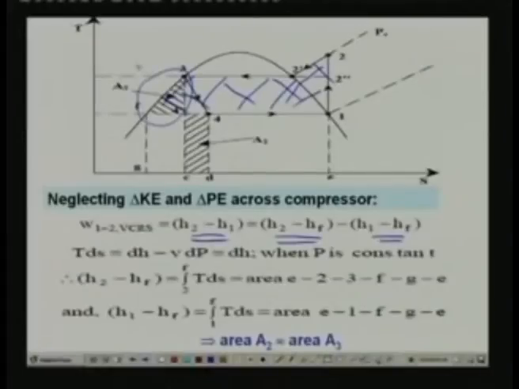In the previous slides we have seen that for a vapor compression refrigeration cycle, the net work input is equal to this rectangular area plus this superheat horn area plus the throttling area A2. If you compare that with this area, both of which have to be equal, this shows that area A2 is approximately equal to area A3, because here I am making an assumption that the isobar coincides with the saturated liquid line. Now this area A3 depends very much on the shape of the TS diagram.